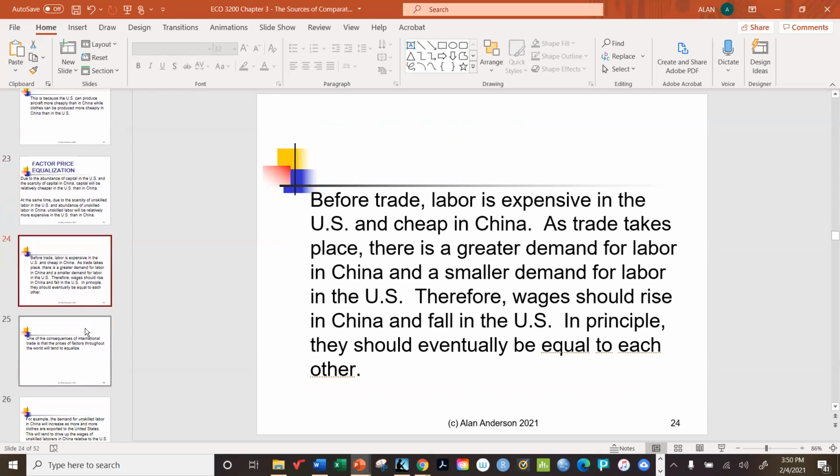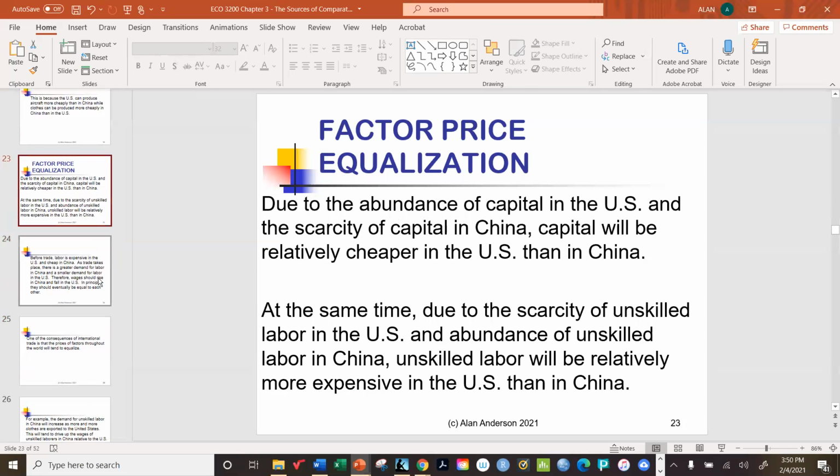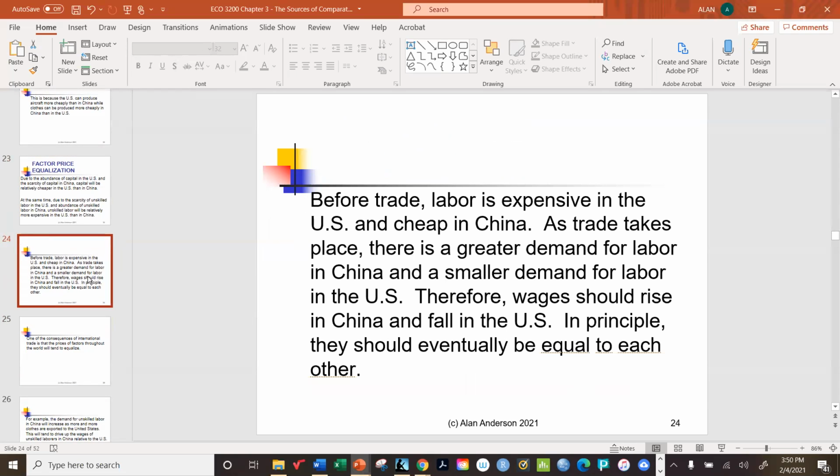Okay. Now here, by the way, we're specifically looking at the labor that makes clothes, which we will define here as unskilled labor. Now, I don't know if that's a fair characterization, but they're not talking here about the salaries of engineers who are building aircraft. They're talking about the salaries of people who work in the clothing industry, which we'll define here as unskilled.